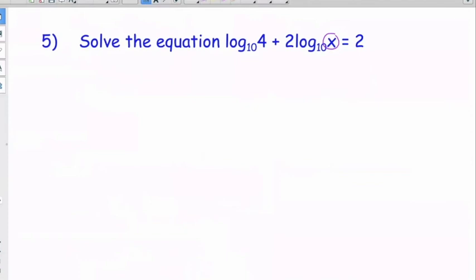Well, we've got 4 or 5 rules that we can apply. So it's all about thinking which rule will be useful. We're probably going to want to bring this as a single log. So in order to be able to do that, this 2 needs to be moved out of the way. So that's the first thing I'm going to do. I'm going to move that 2 so that it's written as a power. I'm then going to be able to bring these 2 things together as a single log using my multiplication law.